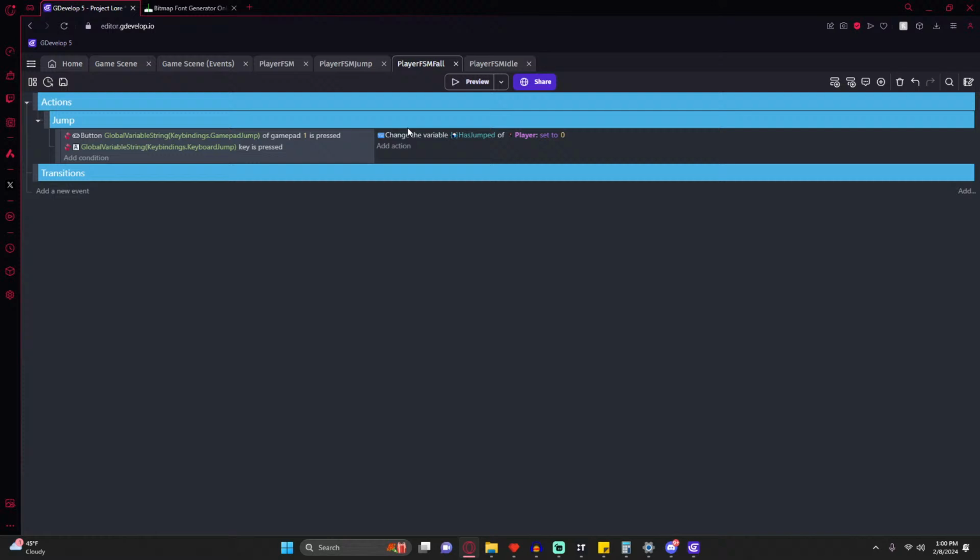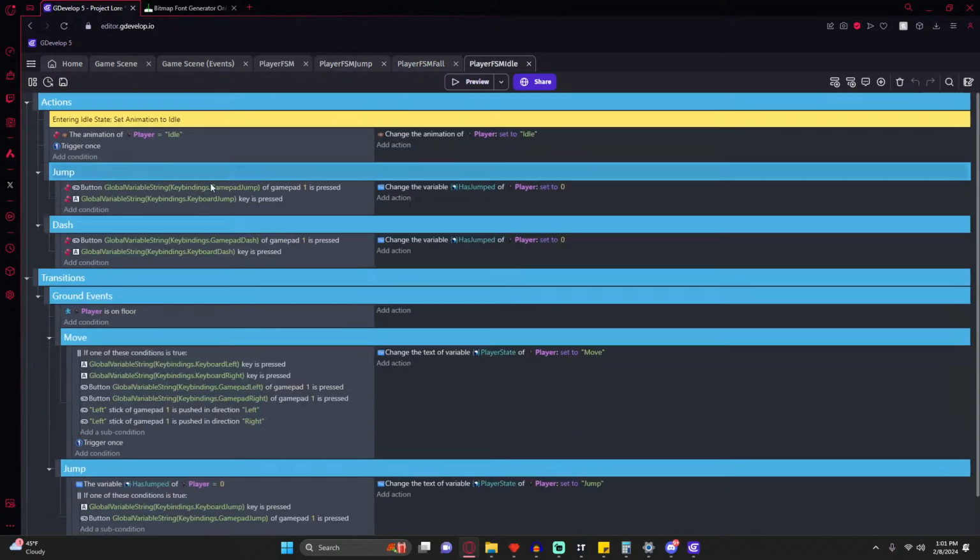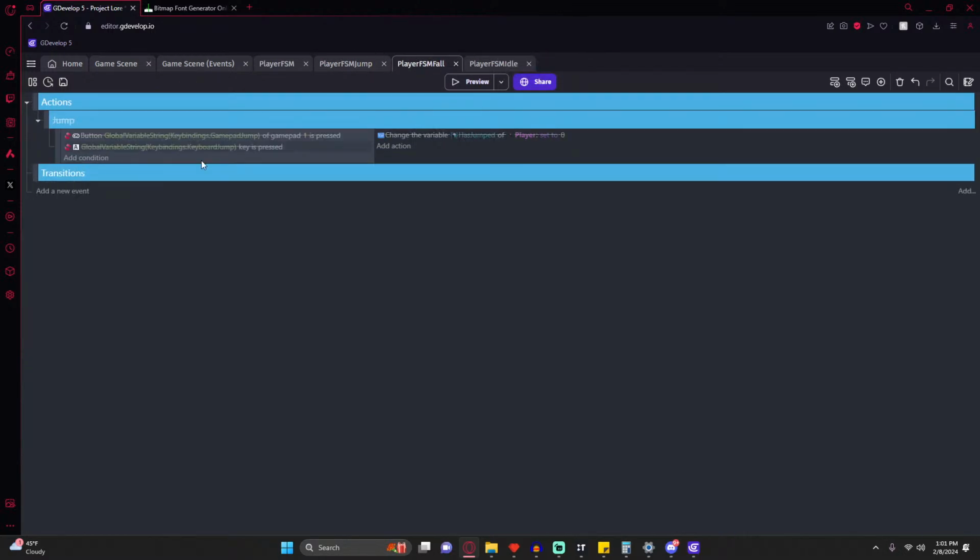If none of the buttons are being pressed, no, this wouldn't need to be here. I'm just thinking about it. And can only jump once. That would be a transition. I'm thinking about it in a weird way. We don't need that. Sorry. Not that I'm aware of right now. So what we do need, though, actually, is the player fall.